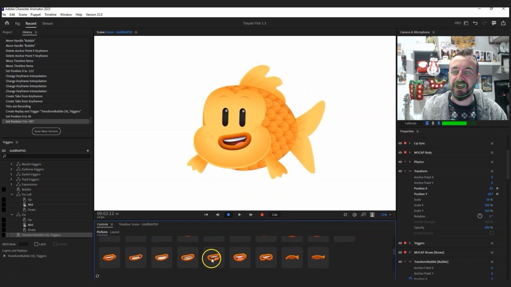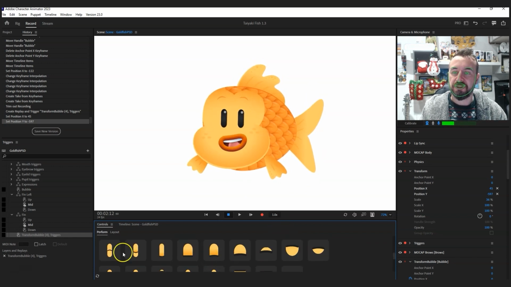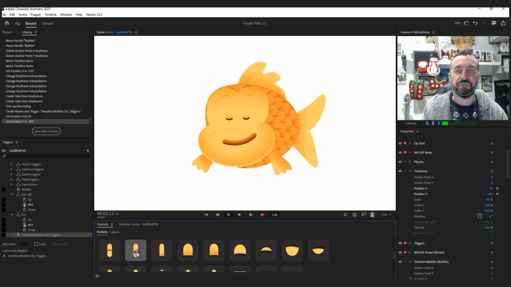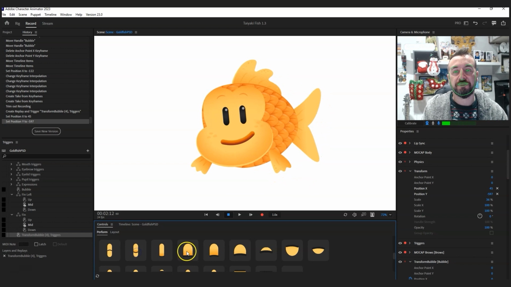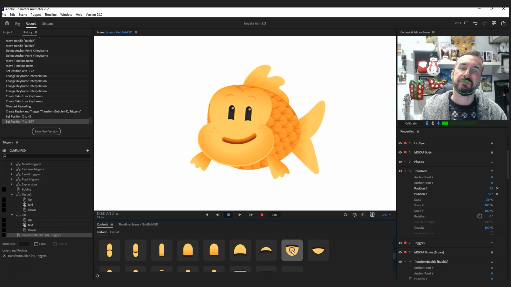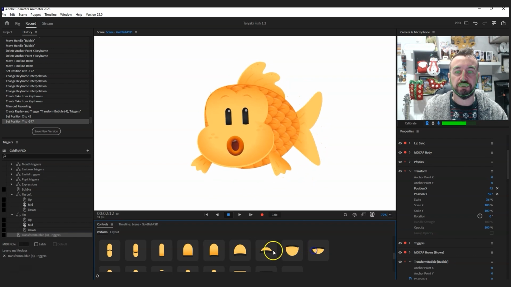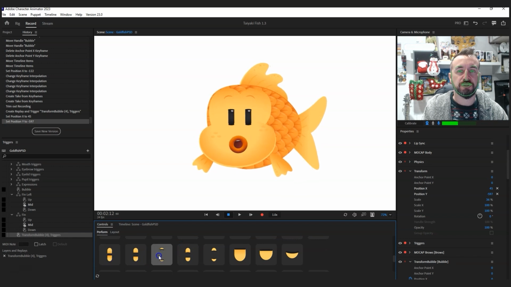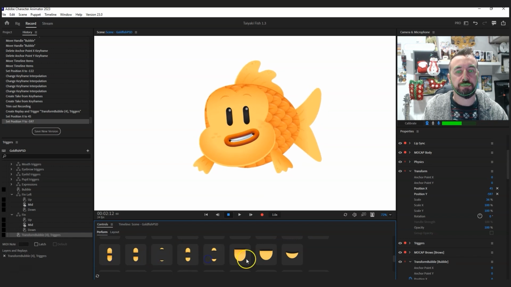Let's have a look. That's him feeling a bit joyful, content, a bit smug, happy, and like I said, there's all different variations so that when I'm animating I've got a load of choices on getting across all them expressions that I want him to be conveying.